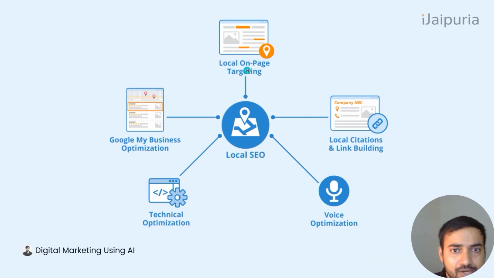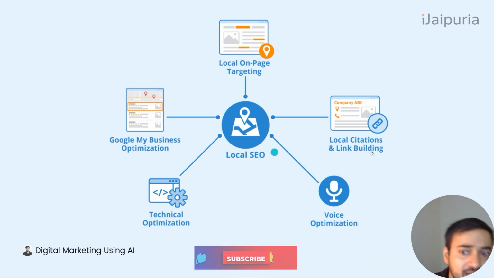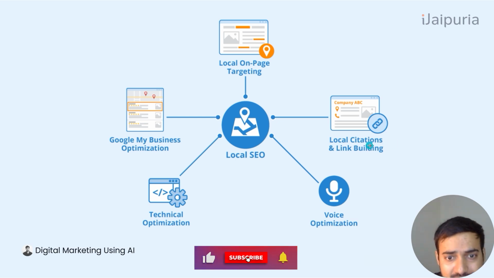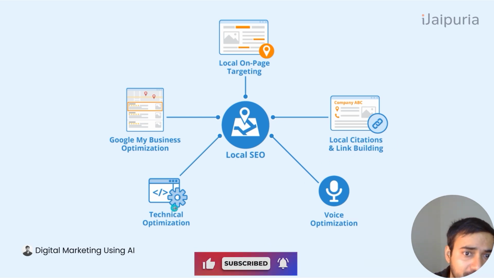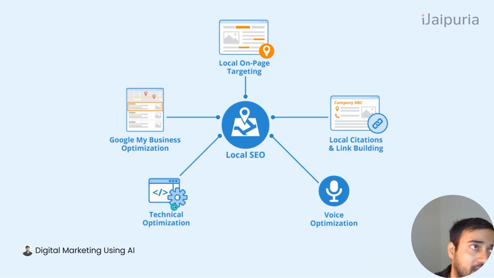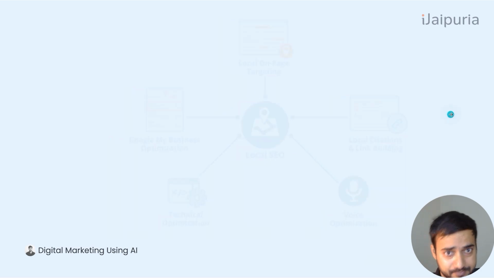For the best results, you can write a blog mentioning your particular local location keyword, or you can create a Google My Business page, or you can create directory sites. Technical optimization can also be performed. It's more about mentioning your location in your article and mentioning the Google My Business location. These are some techniques you can implement in local SEO, and this will help you rank your article.